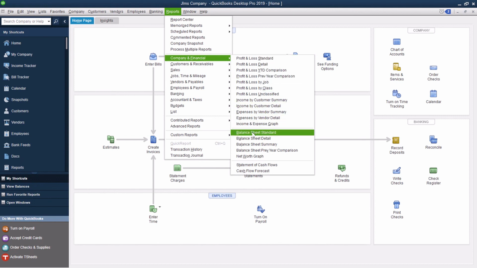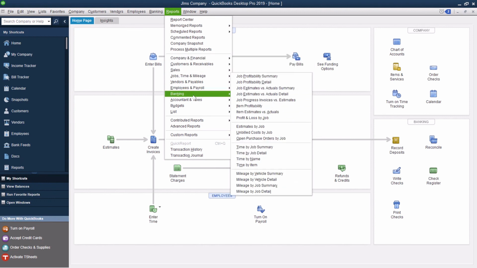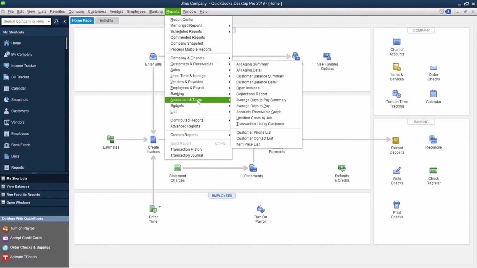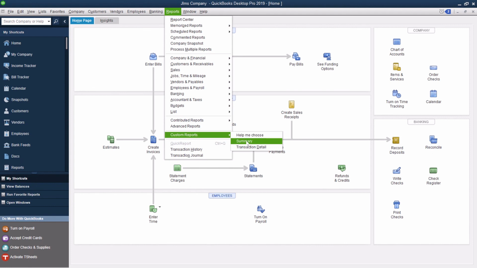But if you want to see some reports in the meantime on your company, all it takes is to go up top here and drill down, and there's all sorts of options to choose from. Chances are you're just going to be using a couple of these, so don't be intimidated. One very helpful hack is to use these reports to find errors in your books. You can generate reports on job activity or employee activity, etc., etc. The sky's the limit, and that becomes powerful when hunting down bookkeeping errors.